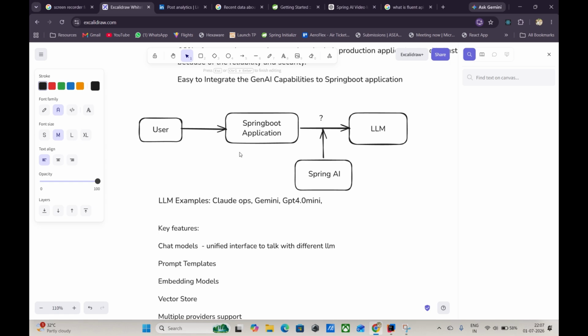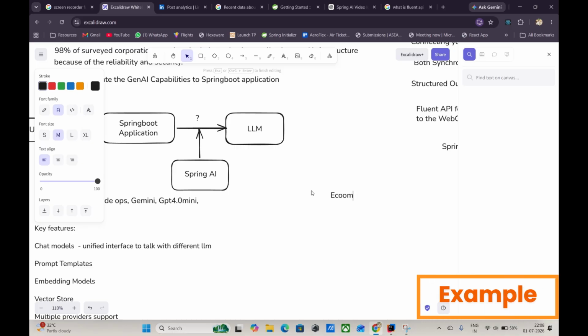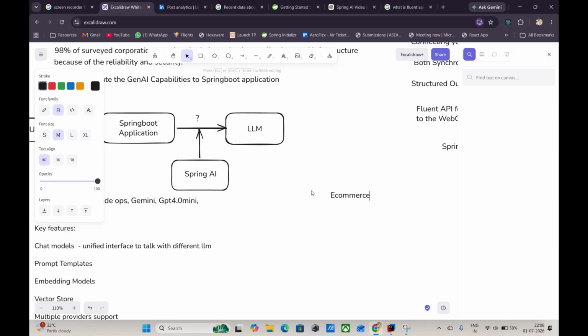Take an e-commerce application as the example: where is my order, order status, price details.